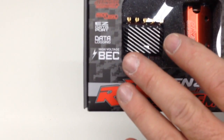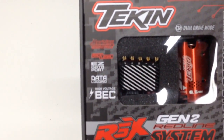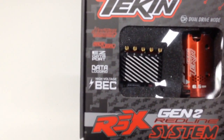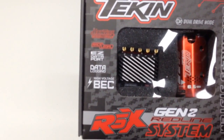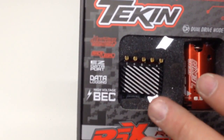Now, a couple of things that you definitely want to know about on the RSX. It is Hotwire compatible, so you can definitely use your existing Hotwire app and also your Hotwire device, so you can put that on. And there's a new technology that's kind of out, or actually old to most of the world, but you will be able to program this ESC with an Android device, and I'll do a video on that a little bit later.